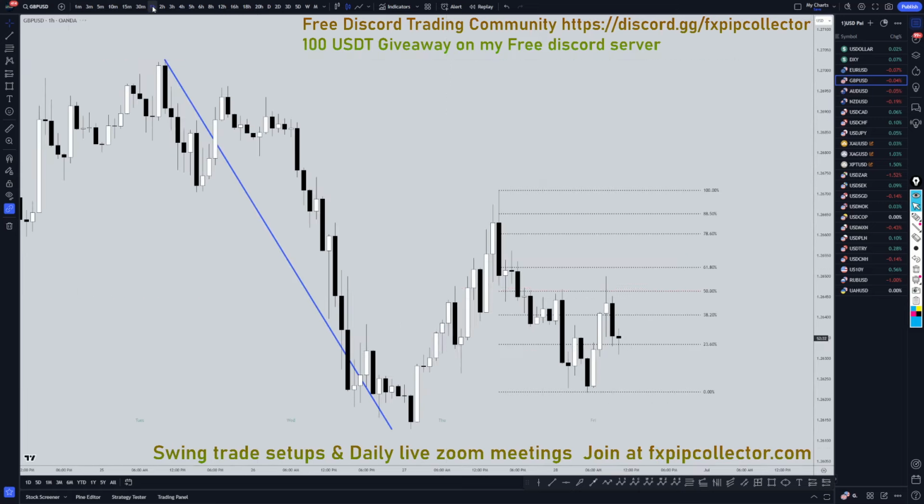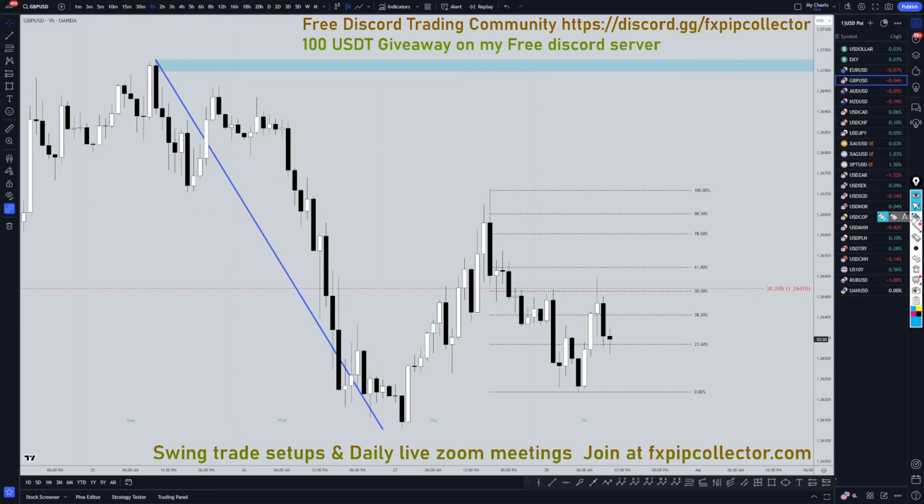downtrend. Taking it down to the 1 hour time frame, like I was saying, I wouldn't be surprised if this was an A, this was a B, and it does go up for a wave C like this. Definitely pretty possible. For me personally, because I'm not really a scalper and not really even a day trader, I'm personally waiting for 3-wave pullbacks. I'm waiting for 1, 2, 3 waves up. If it makes 3 waves up to one of these Fibonacci levels, makes an impulsive move down, then I'll definitely take that as a short.